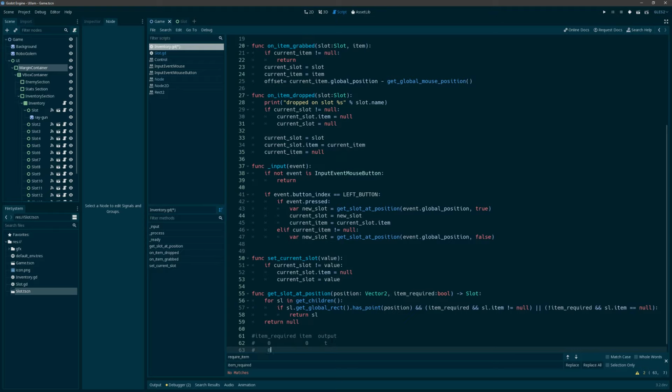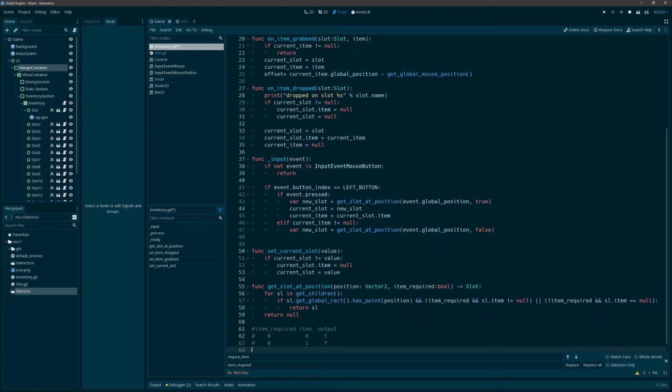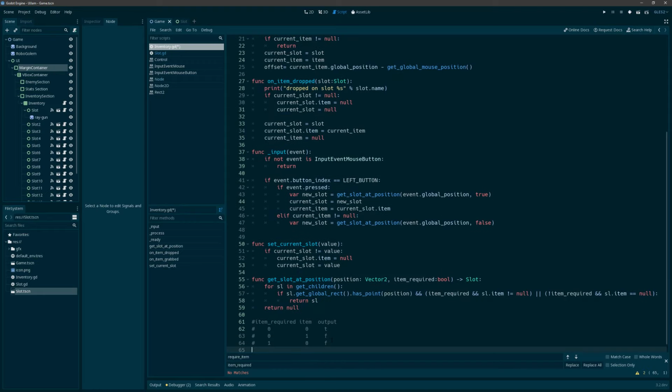If the item is not required, if there is an item, that's false. And two more, items required, no item. Going back to the old truth table days. And then we want true here. Actually, let's just do 1, 1, 0, 0.